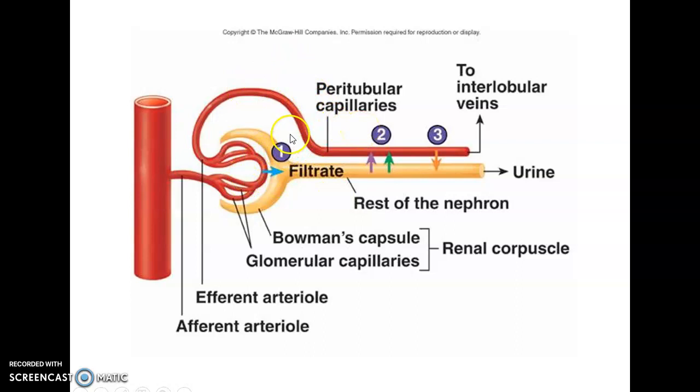So what is the peritubular capillary? Basically, it is nothing but the efferent arteriole which is leaving the nephron, or which is leaving the Bowman's capsule, and it is running just beside the renal tubule. This structure that we are observing here, we refer to as the peritubular capillaries. The function of these peritubular capillaries we'll understand when we discuss urine formation.